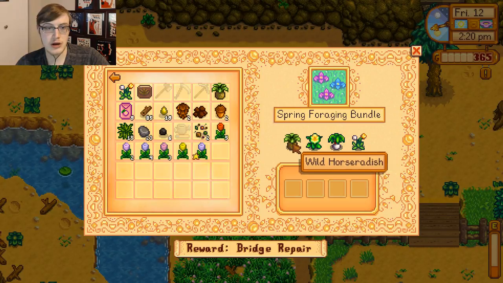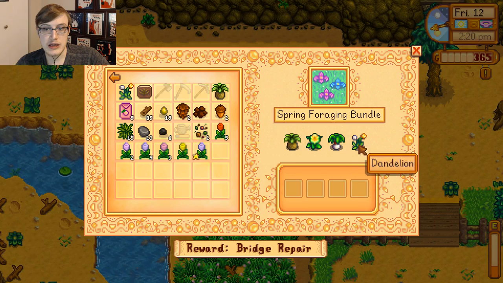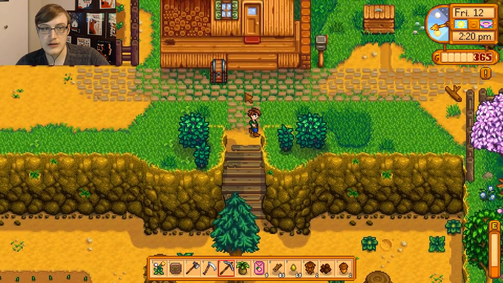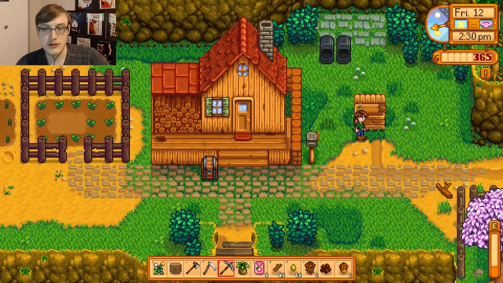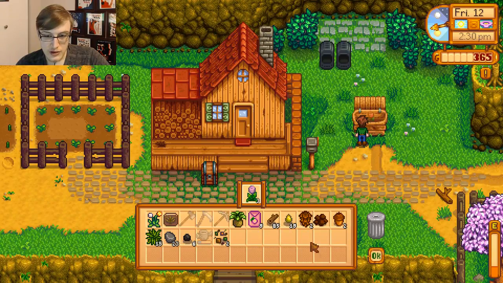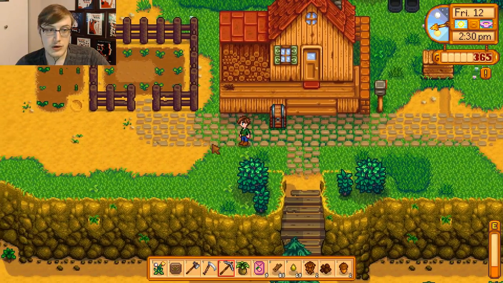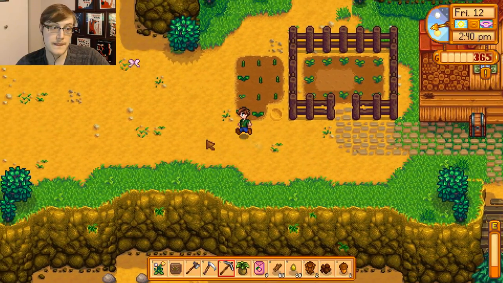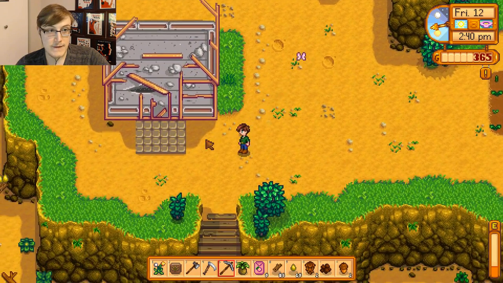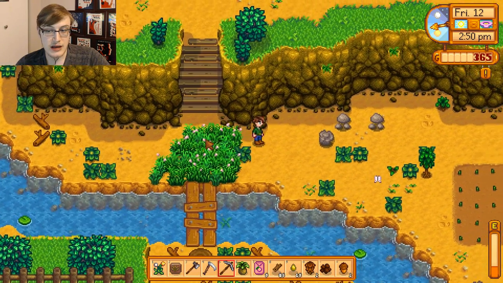Okay, so we got the horseradish. Got the dandelions. We need the leek and the daffodil. Otherwise, we can sell these tulips. So let's get rid of those. And we're not going to plant the melons because it's not summer. In the meanwhile... ugh, I keep forgetting that's there.